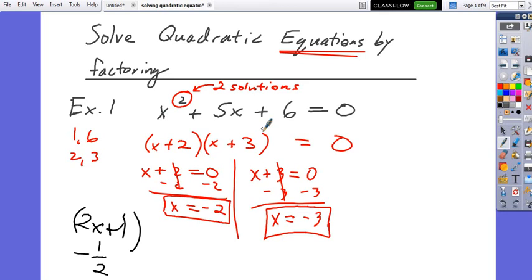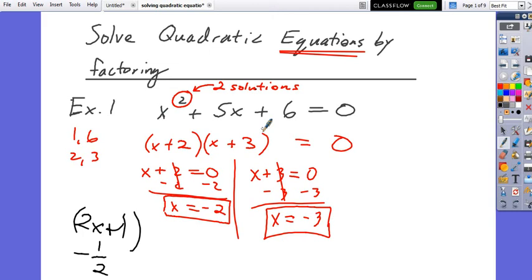I've got x equals negative 2. x plus 3 equals 0. Solve for x. x equals negative 3. Now, that's all well and good. You can do all this, but it's unnecessary. Because when we solve quadratic equations, once we have those factors, we can solve it by observation. Basically, you're asking yourself the question, what is the opposite of 2? Well, it's negative 2. And what is the opposite of 3? Well, it's negative 3. Those are the values that make each set of parentheses equal to 0.